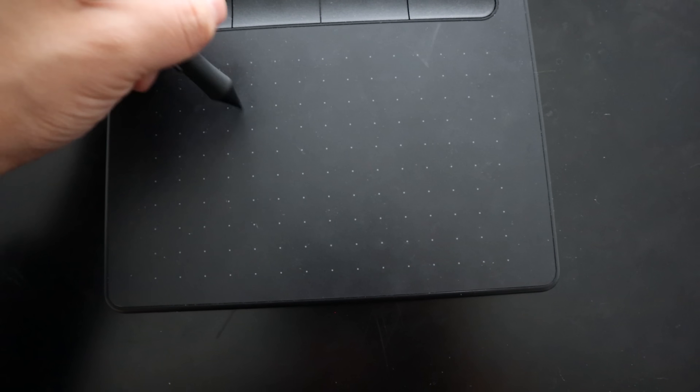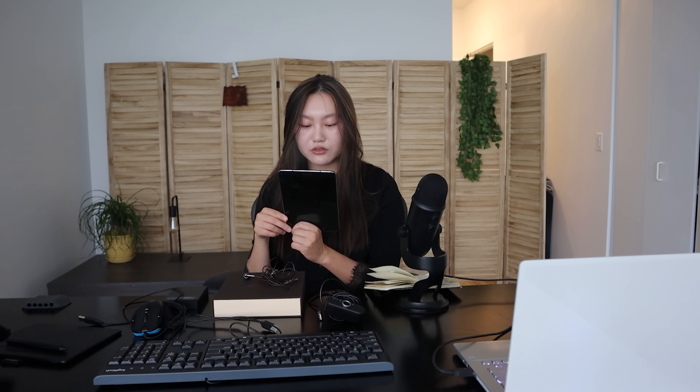The final two items over here: the first is this Wacom writing tablet, which comes with a little pen. I generally use this more when I'm trying to draw stuff onto thumbnails and do things in Photoshop. The other one is this really old Samsung tablet — Model SM-T713 with 32 gigabytes. I don't even know how old it is and it's really not very good — it doesn't really charge anymore. Previously when I first started making videos, I used to script them out and use this as a teleprompter display to read off. But I don't script my videos anymore so I generally don't use it as much. It's just one of the things I keep on my desk.